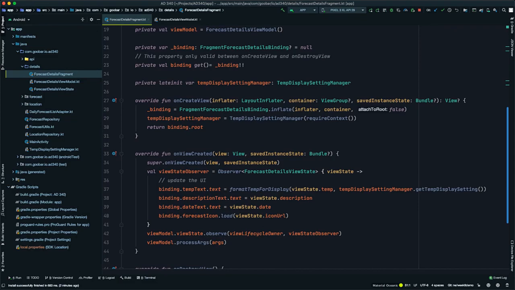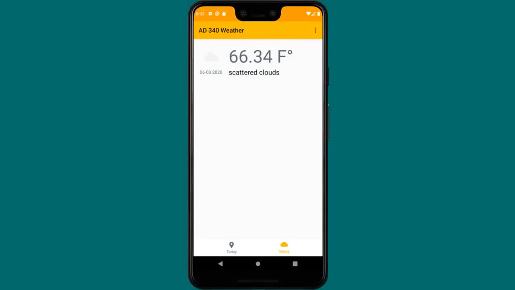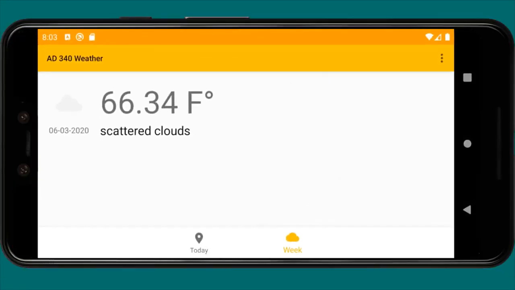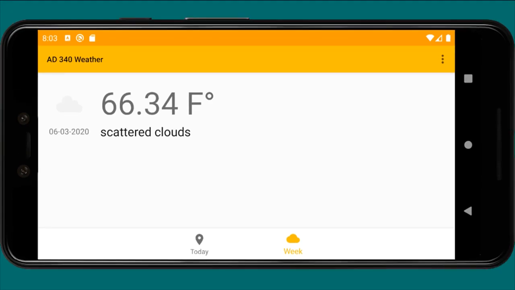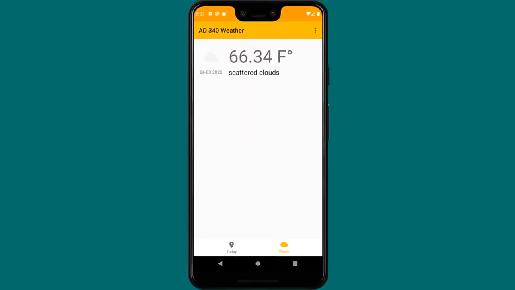However, we currently have a subtle issue here. If we look at our emulator, if we were to rotate the device, what would end up happening is that we would actually be creating a new view model each and every time we rotate the device.